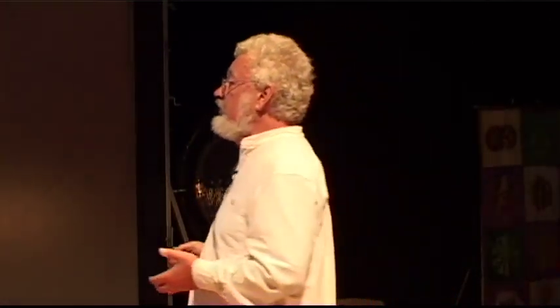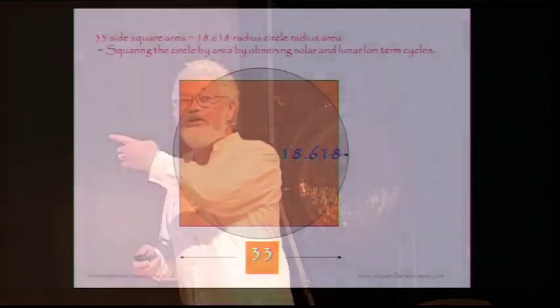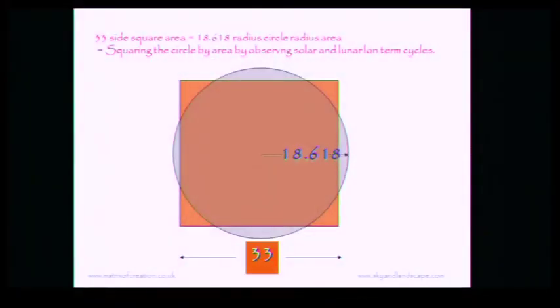But if you're not looking for squaring of the circle by area, you're missing half of the squaring of the circle. And there's only a few researchers, one of whom sat here, and a few others you've heard, who are doing this work. And therefore you could miss something quite important, because this is a communication. What else can it be? We've got a massive amount of order happening here.